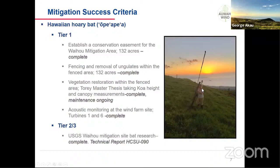Interestingly enough, it overlapped a little with H.T. Harvey's study. Here's a picture of Kristen putting out a detector on the ranch property. In the H.T. Harvey study, they put out some detectors below Pumakua, all the way right behind Maui Meadows. So it's pretty interesting results. Out of all the tier 1 stuff and tier 2 bat research, it does seem like ag lands are important. Working with the private landowners and the ranches will benefit the bats, targeting those lands that they prefer.